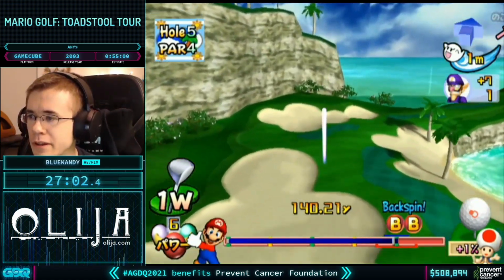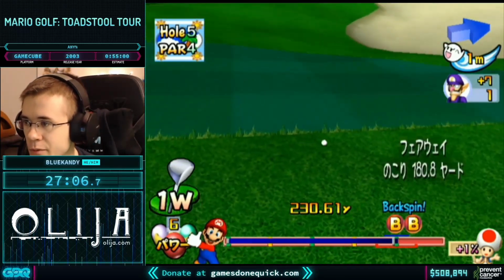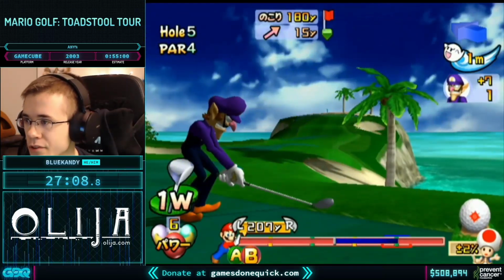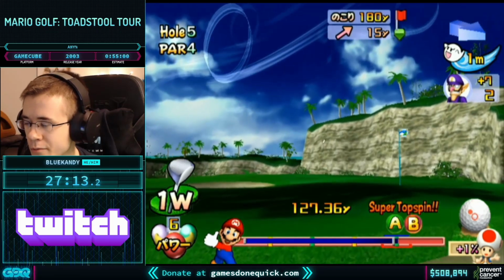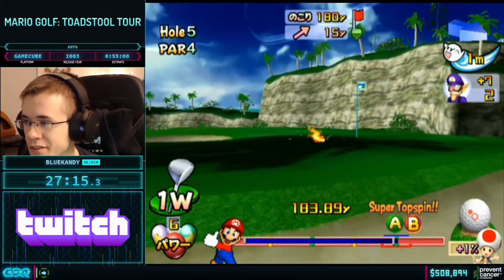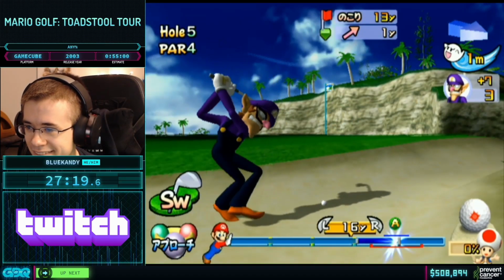In Blooper Bay, we have a cutoff of +2, so a little closer. Have to pay a little more attention here. This is the hardest course, in my opinion, to speedrun. Lots of people struggle with Bowser Badlands, but Blooper Bay is personally my least favorite, even though the soundtrack is pretty good.